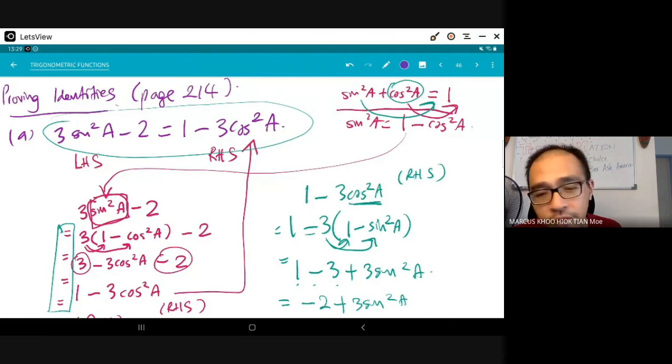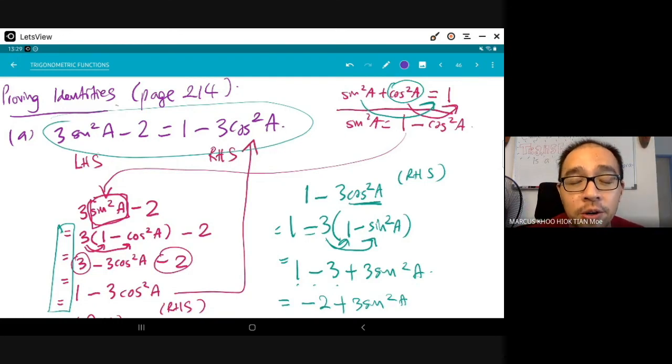If you want to refer to your workbook, the answer, you can refer. But make sure that you understand what is happening. Don't just copy for the sake of copying. Aim to understand what is happening. And then tomorrow we will do some more proving. I have an entire bank of proving identity questions. I love this subtopic very much. So tomorrow we will do a lot more proving. Start practicing with this workbook and hand in your homework in the Telegram homework channel. Okay.